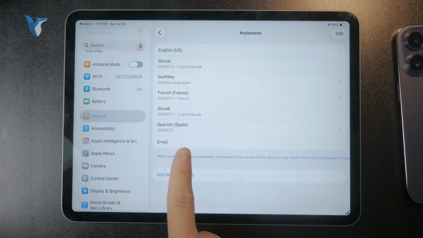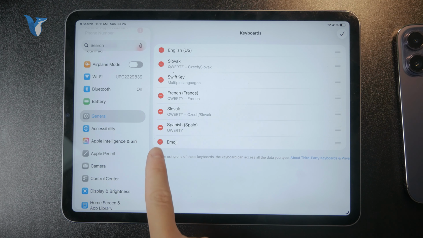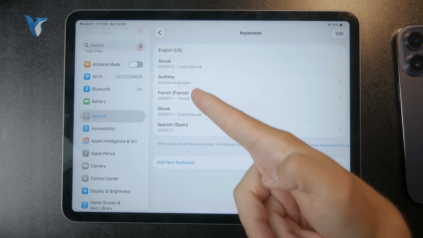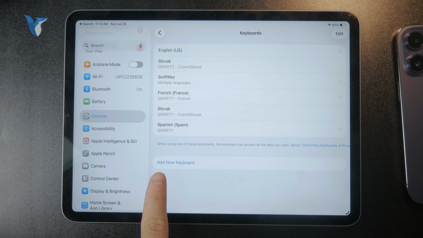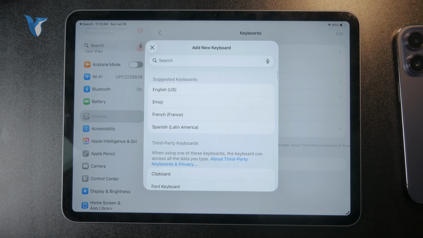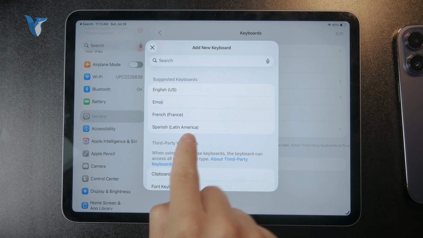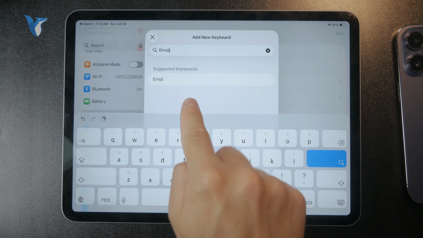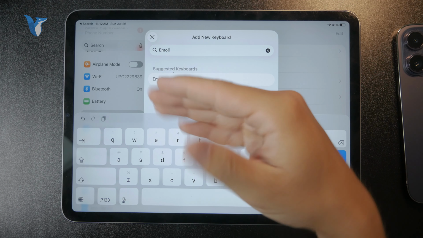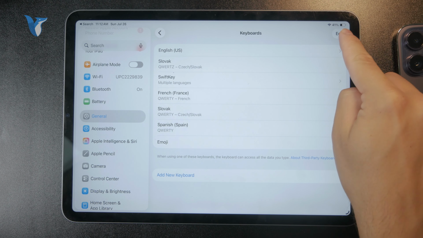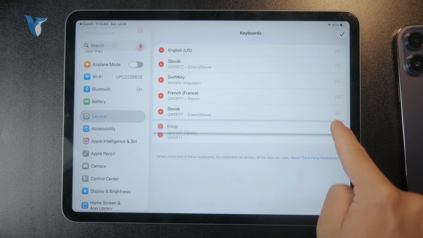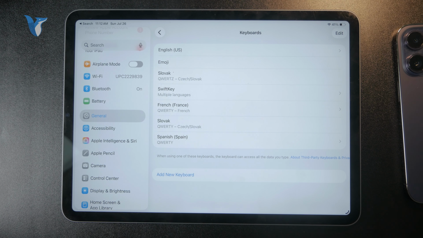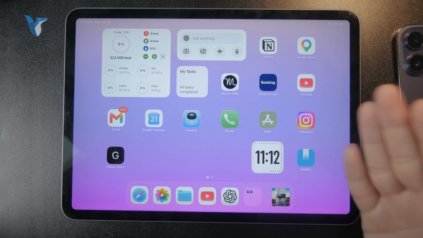So you can see I have the Emoji Keyboard added in here, but it might have happened that you have deleted it or you simply don't have it. In this case, if you don't have Emoji in this list, make sure you click on Add New Keyboard below, and Emoji is probably going to be suggested to you like it is for me, or you can look it up. You can literally type in emoji and make sure that the Emoji Keyboard is added on your iPad, like in here. I can even grab it and move it close to the English, which I use the most.